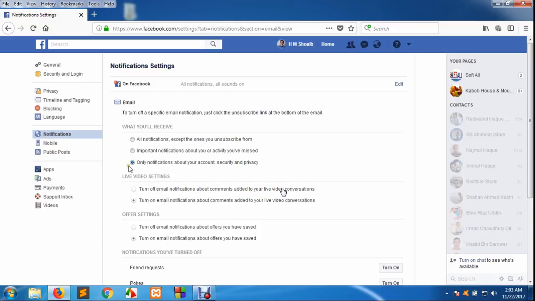You have to select only notifications about your account, security and privacy. No need for any email besides security and privacy. Okay, you have to select this one.